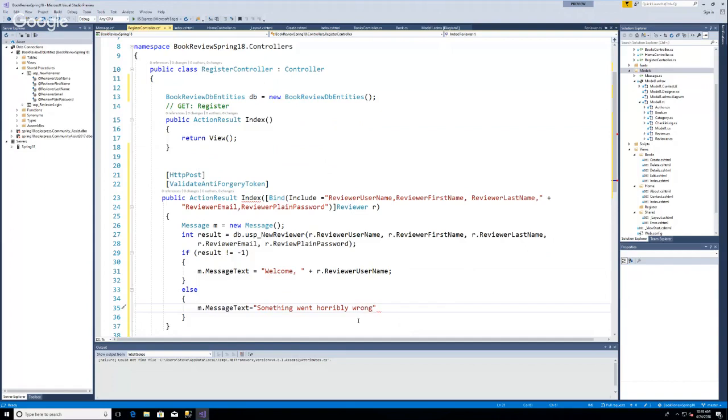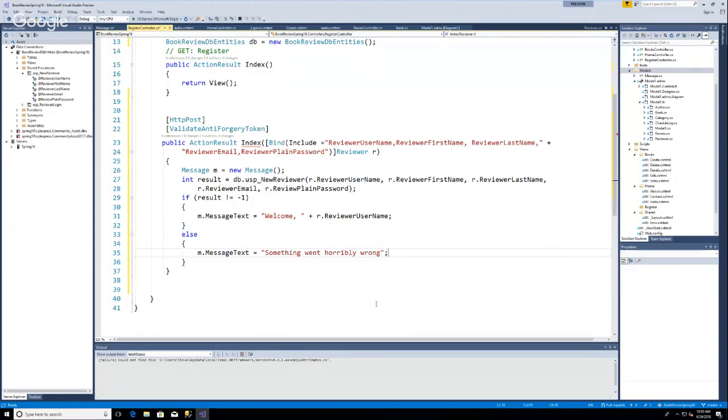Probably you would want to say something more like the registration failed, or something more technical than this. You could even, although we're not going to go there, pass an error message back.